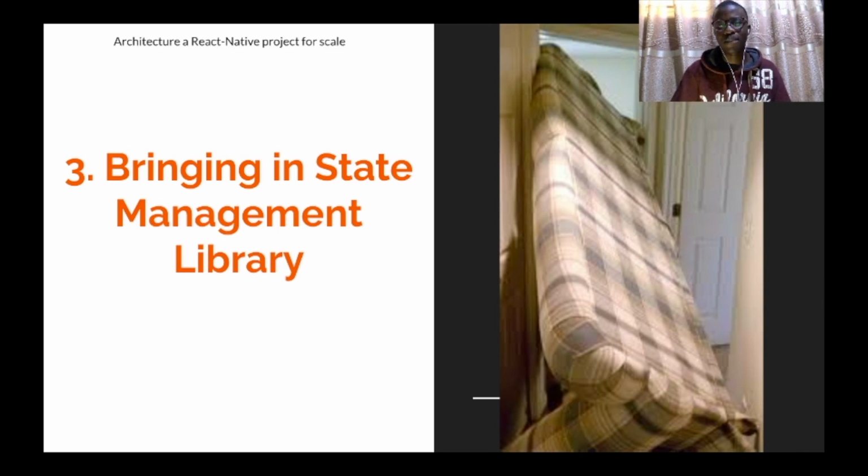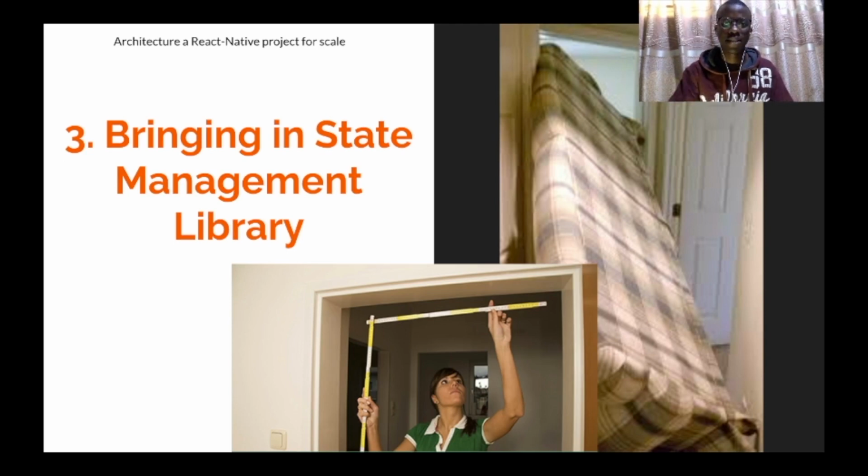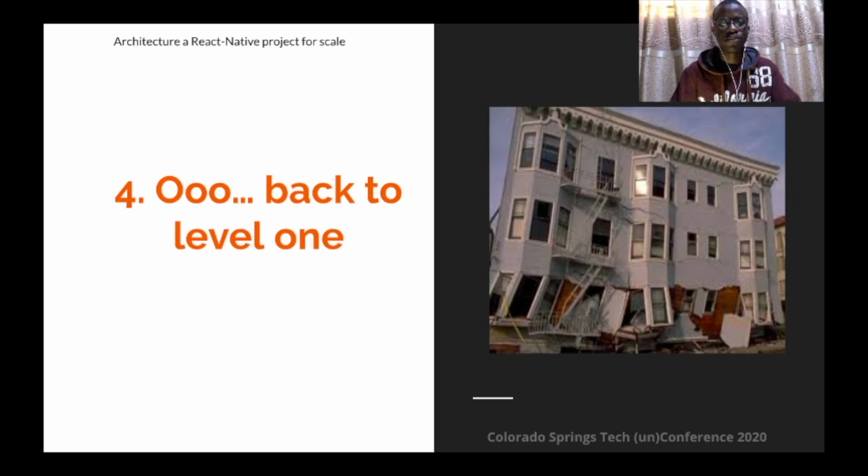So how do you integrate a breaking feature like Redux into a code base that cannot accommodate it? Now, the only way forward will be to tear down the code base and refactor everything again. And that's back to level 1. So this will keep happening for every new breaking feature that will be added if good thought is not given to the architecture of the project right from the start, or the architecture is still not scalable enough. That will be a waste of time and a waste of productivity, both for the business and for the developer as well.